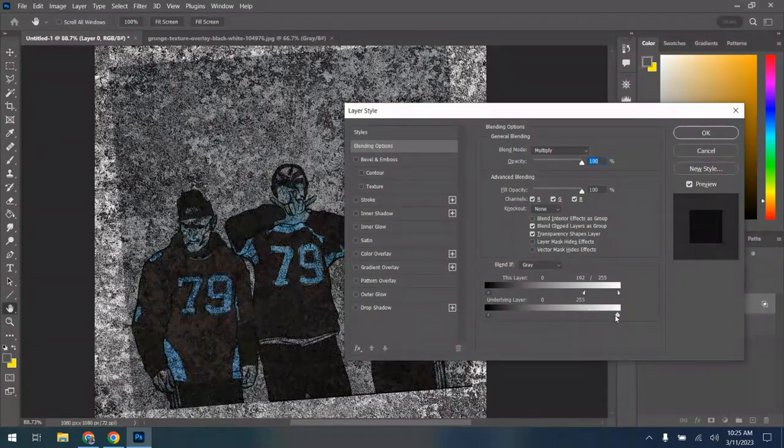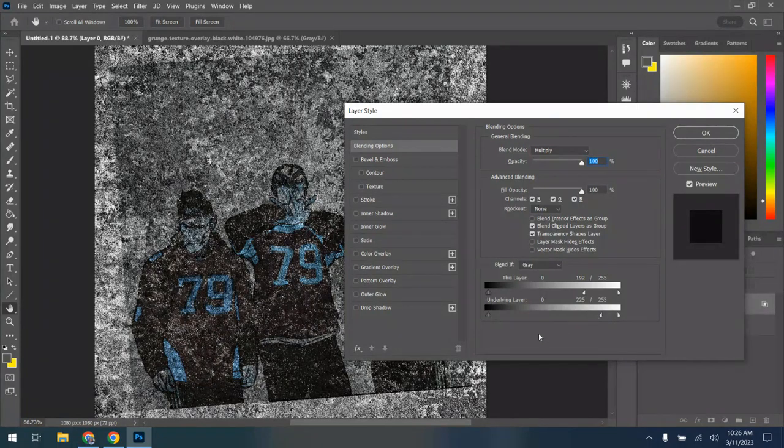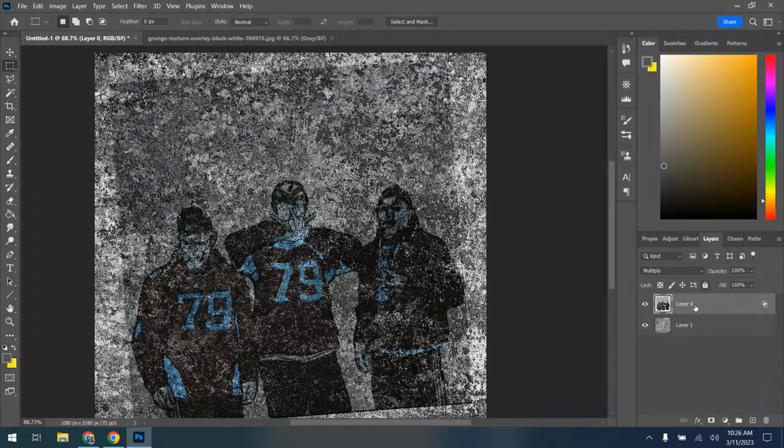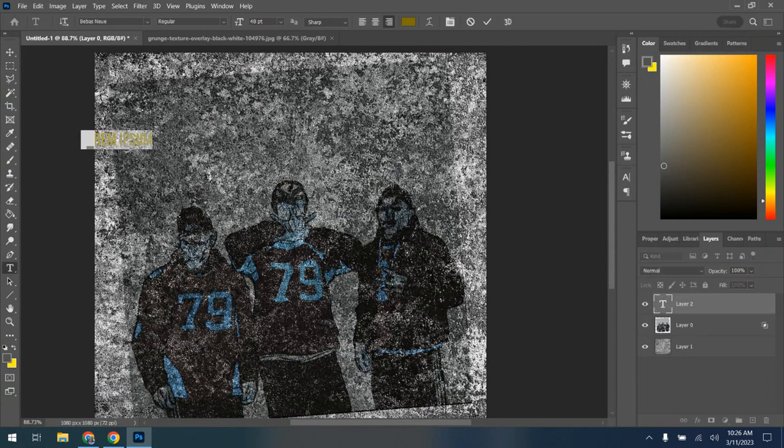See, if you go too much, press Alt, shift it. There we go. Alt, shift it, Alt. There we go. Okay, so I have those effects on, so it's going to be kind of fun. I'm just going to call the band. Okay. Control E.